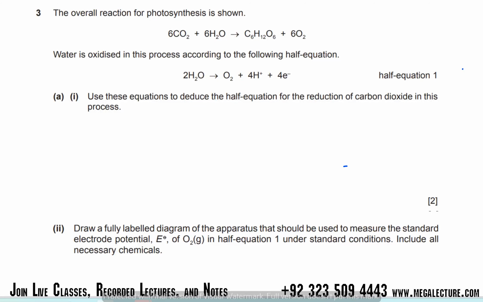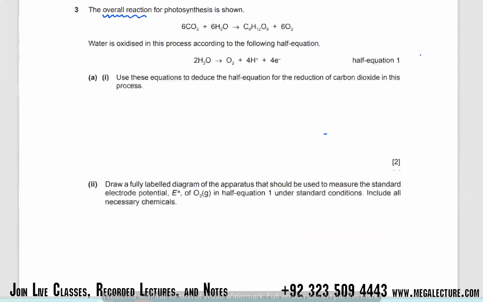Now, what's over here is that they're saying this is the overall reaction for photosynthesis. So that's your overall reaction, right? And it says that water is oxidized in this process according to the following half equation. So this equation over here is your oxidation half equation, and that's your overall equation, this one over here.